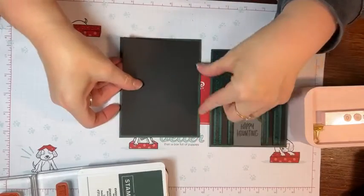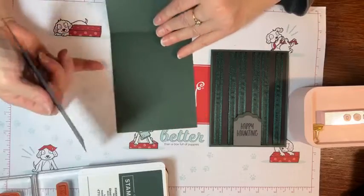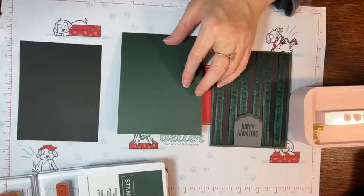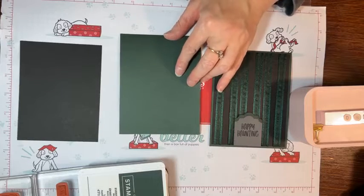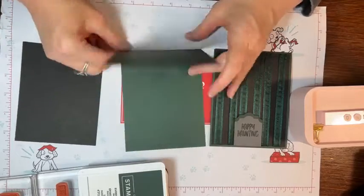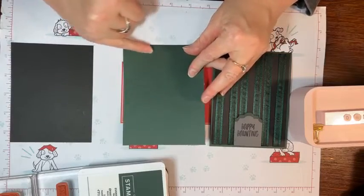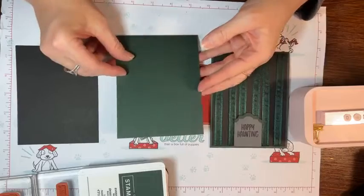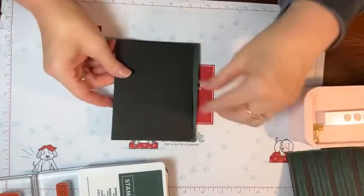So I took a piece of 4 1/4 by 11-inch card base. And oh, I need an insert for us. Let me grab a couple just in case. Okay, so I did 4 1/4 by 11 inches. I always like the top fold. I just kind of prefer it, because my friends also like to tent the card when they put it up. And so that's what we're doing here, except we're going to be using current product.